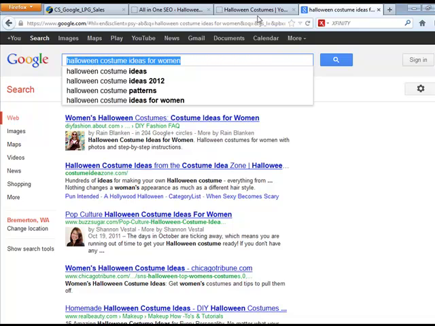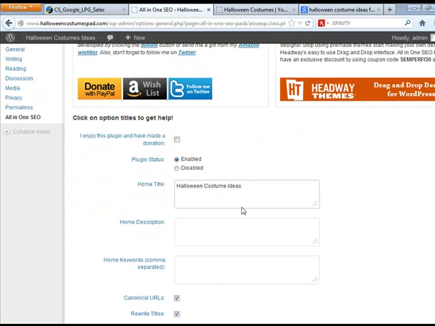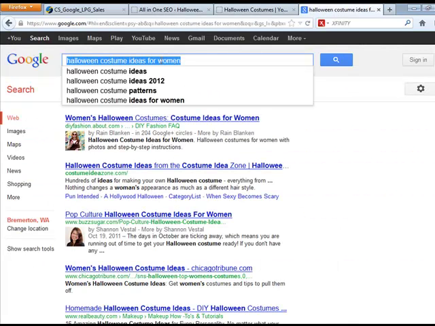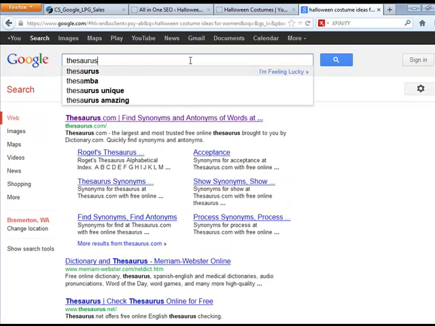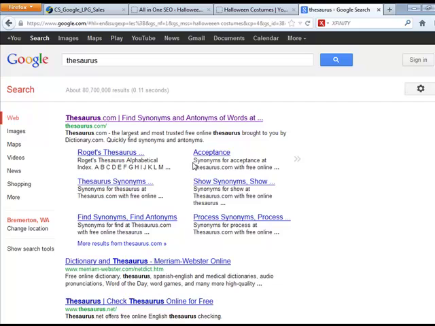So the next thing you want to do, under All-in-One SEO, is come up with a few keyword titles. You can separate each keyword phrase by a dash. So let's go Halloween costumes for kids. You could also do another thesaurus search for costume, just to see if there are additional words people might look for related to costume.